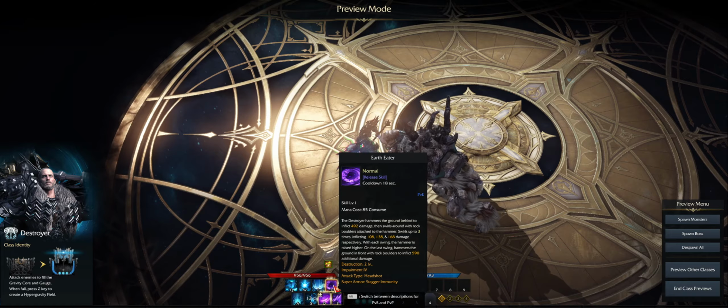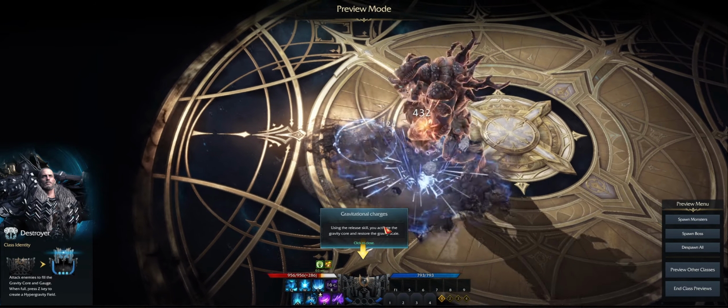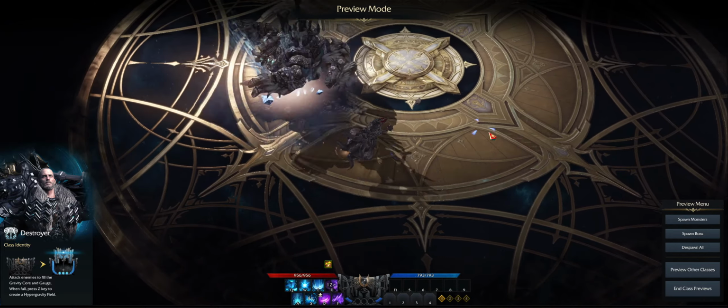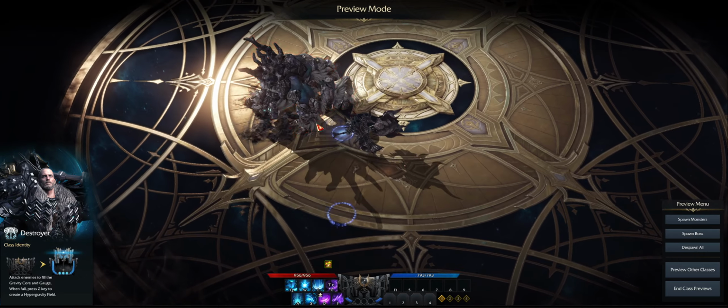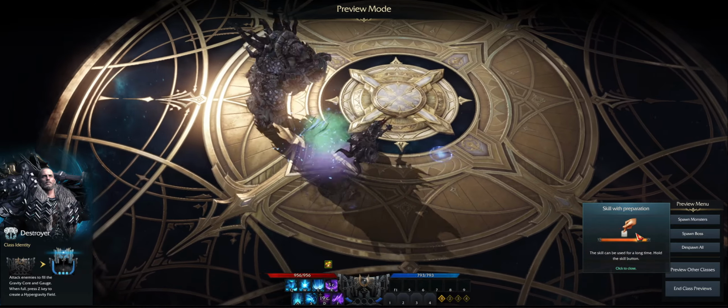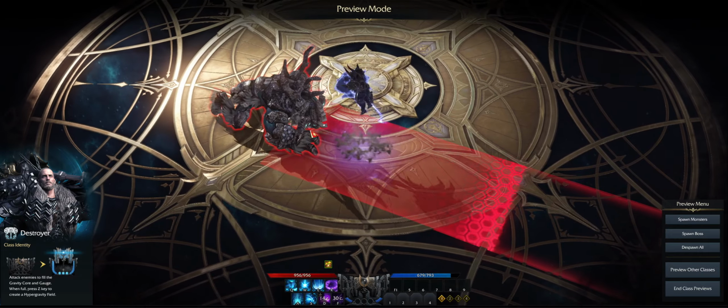So R is Earth Eater. And as you can see, it used up all our stuff, made a big impactful thing on the ground. And then we're going to hold this one down. It's called Full Swing. The longer you hold it, the more attack it does. And then F, which is the Seismic Hammer.